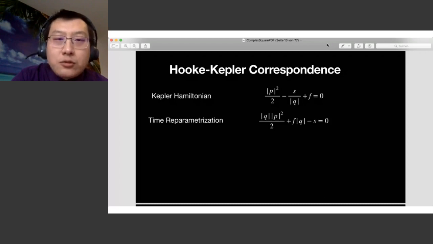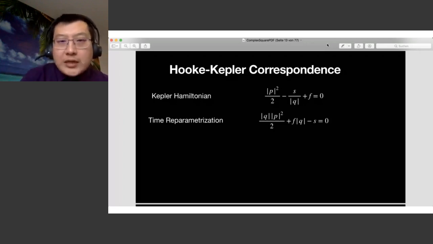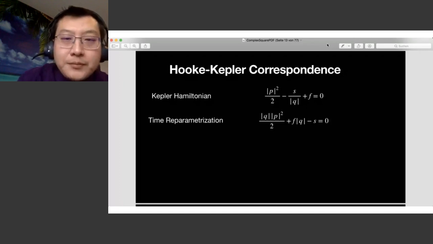and indeed, as long as the norm of q does not equal 0, this describes the same hypersurface as the previous one, and therefore they have the same characteristic foliation. This means that the corresponding Hamiltonian vector fields restricted to these energy levels are the same up to a time reparameterization. And indeed, here one could show that the time reparameterization is exactly given by this factor, the norm of q, as can also be otherwise simply verified by writing down the Hamiltonian equations.